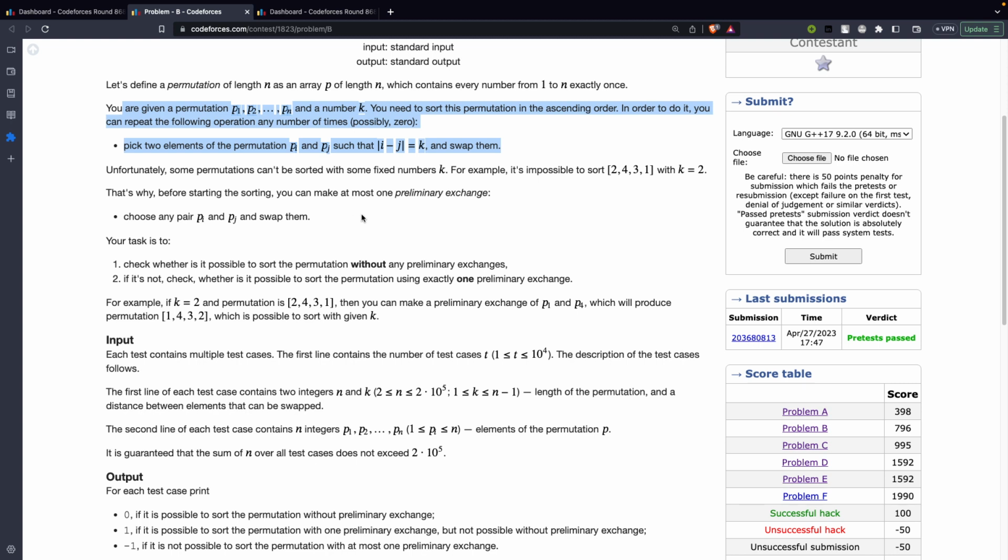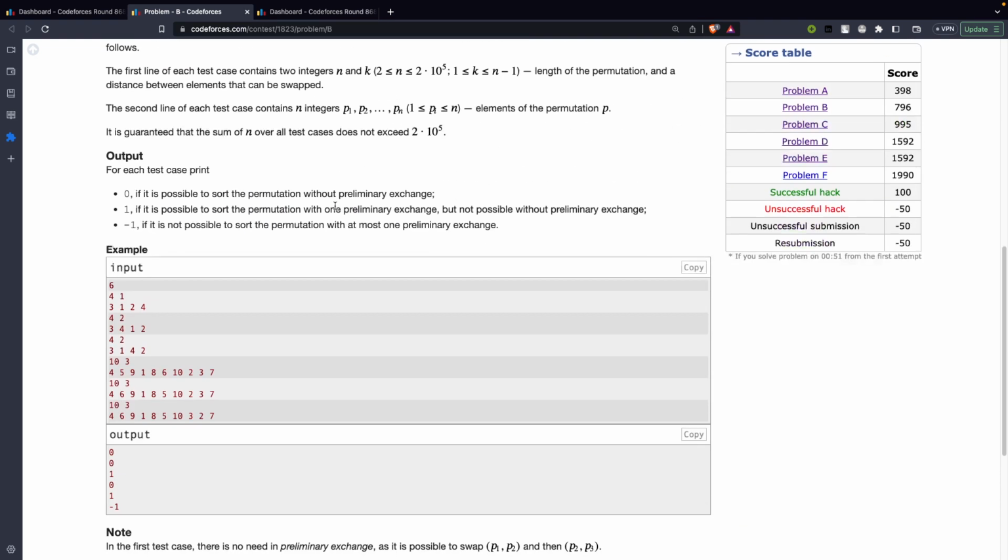Also, if you're not able to get a sorted array, then what we can do is pick two indices i and j. Now these need not be tied to this particular value. If we are unable to sort it, we can pick any i and j indices, and then swap them. But this particular operation of picking any two indices i and j, they have mentioned, can be performed only once, right? So they have mentioned that at most one preliminary exchange can take place. Cool.